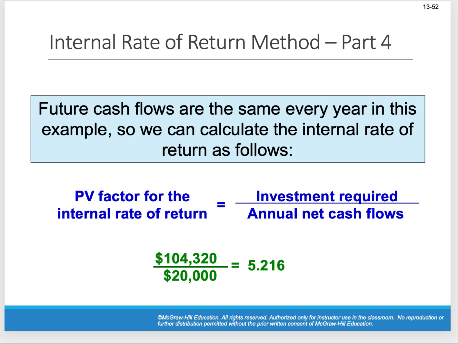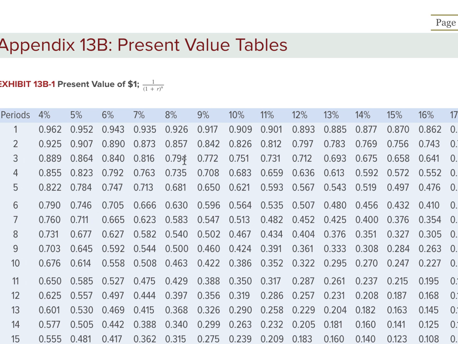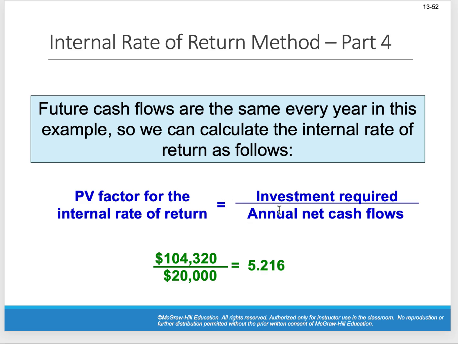Well, again, very, very easy. Basically what we're doing is we're figuring out what is that present value factor, right? When we use the table, bear with me here for a second. When we use this table, we use the discount rate in the period, right? So now what we're doing to figure out what the IRR is, we're trying to calculate what this number is. Okay, let me show you what I mean. Let's look at an example.